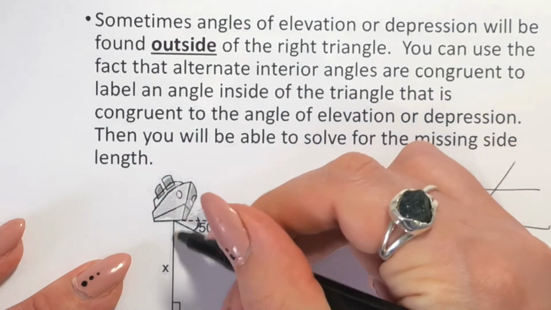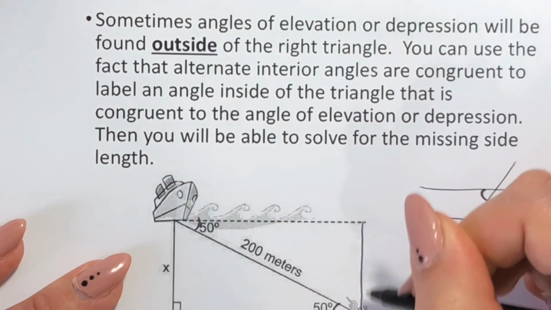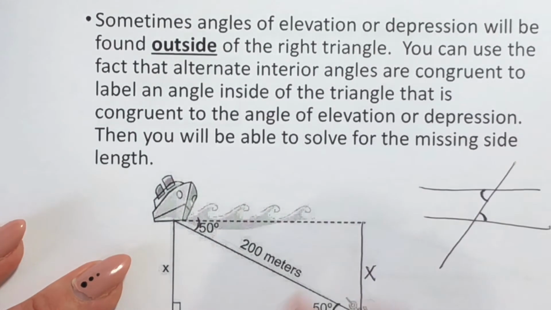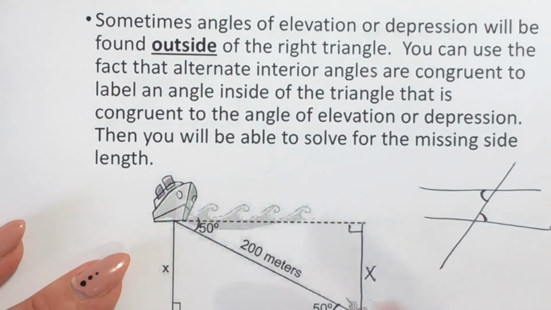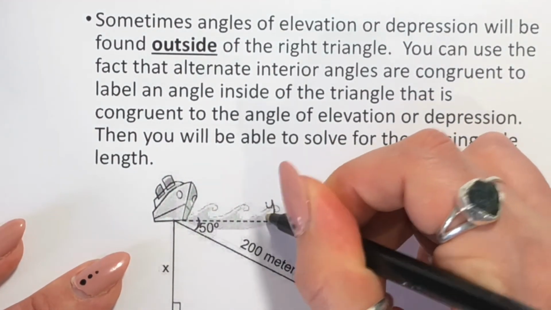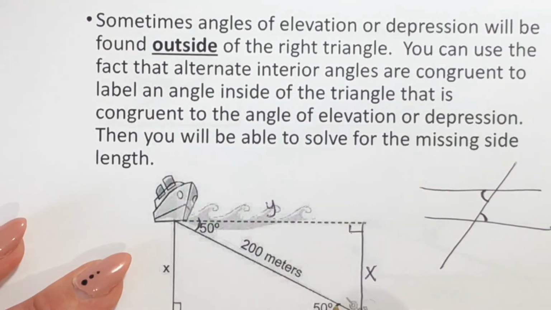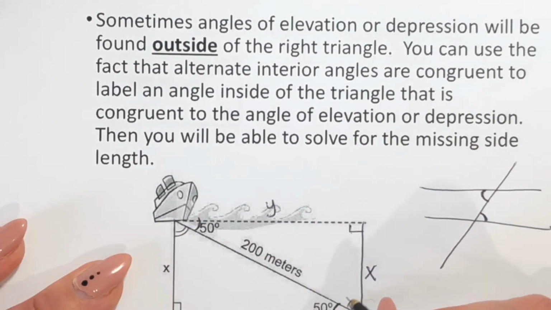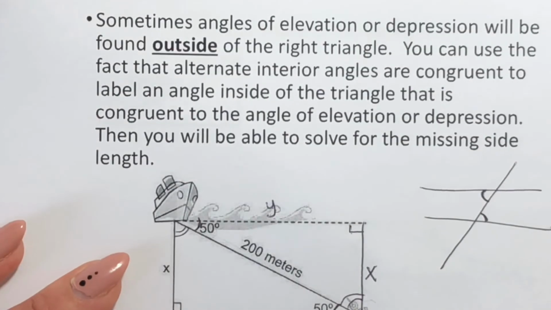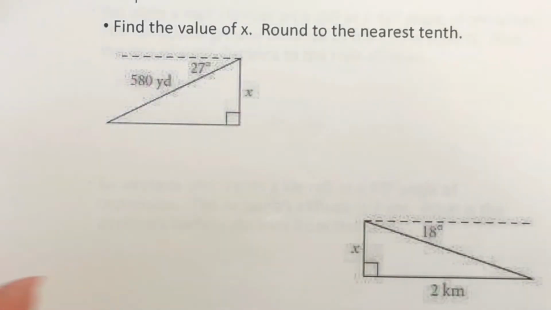Also, if we know this distance right here, this distance would be the same, since we are making a rectangle right here if I make this a right angle. So if I know one side, I know the other, and vice versa. Let's say this was y long, then this would be y long. And these angles here would match, and also these two angles would match since they're alternate interior. So now we should be good to start practicing some problems.